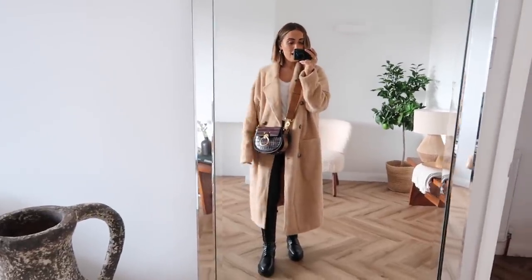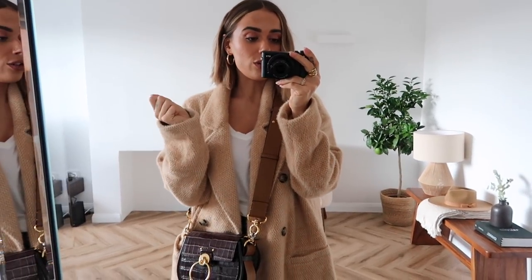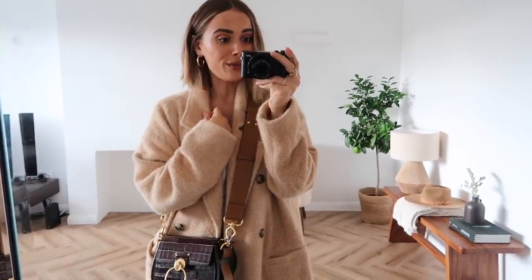That is my outfit of the day — I'm going to get my car serviced and then sit in a coffee shop and wait for it to finish for about three hours. Wild, I know. I think that's going to be it for this what I wore in a week. I really hope you guys enjoyed it — hopefully it wasn't too short. I feel like I barely filmed any outfits compared to usual but I hope you enjoyed it. I'll see you guys again very very soon, love you, bye!